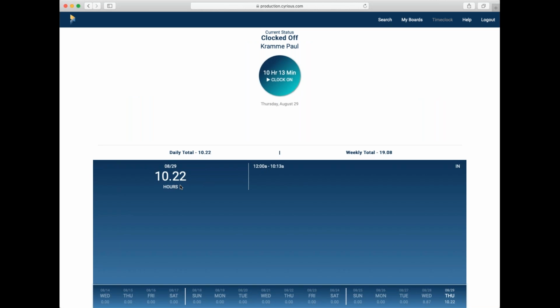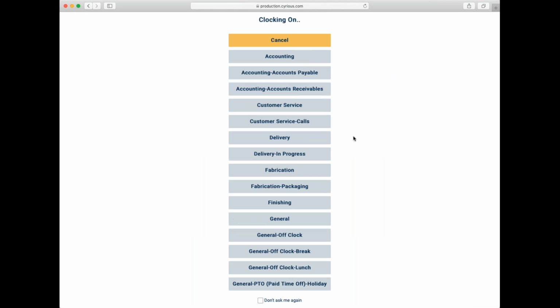Now it says the number of hours that were on that particular task, and the fact that I'm logged off up here at the top. Now, if I hit clock on again, I can clock myself in, and then I would pick a station.